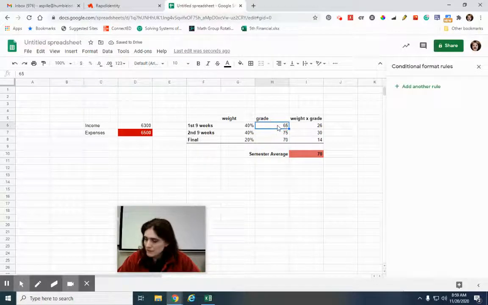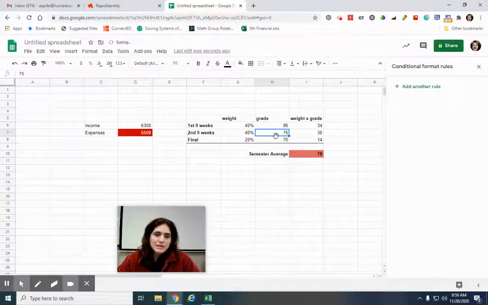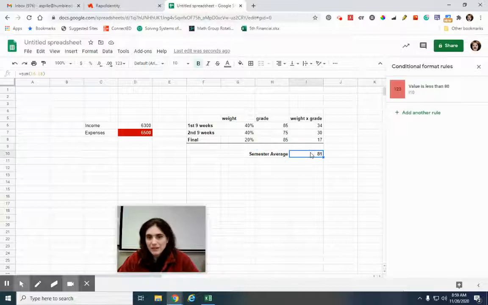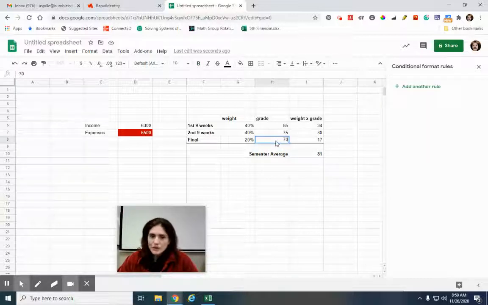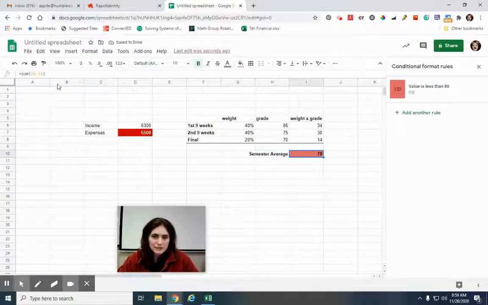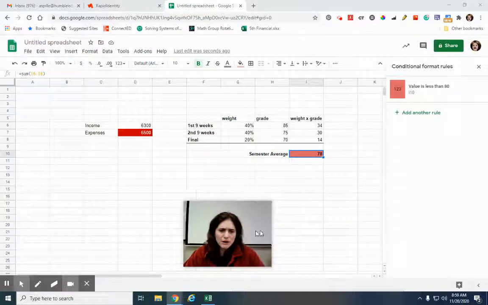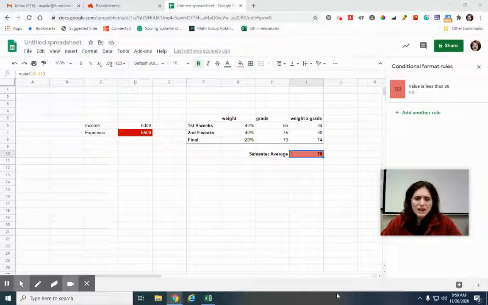Let's say my first 9 weeks, I got an 85. My second 9 weeks, I got a 75. I could have put the formula where we calculated to see what final I needed. But in this case, I just wanted to conditionally format. So I can do that. This dropped below an 80, it shows up red. Same thing, conditional formatting, you can do it in Excel, you can do it in Google Sheets. Apple Numbers does the same thing. So that's Google formatting. But Apple Numbers, I don't remember where all the controls are on that one, so you'd have to check around.